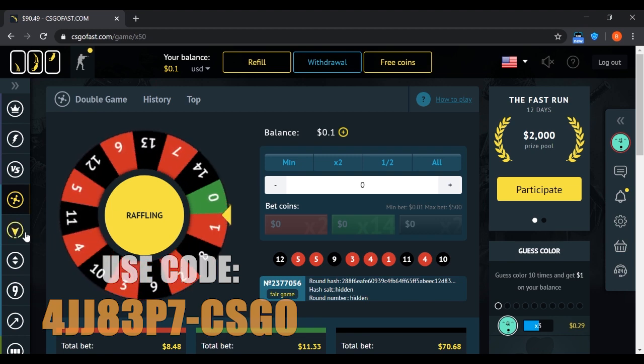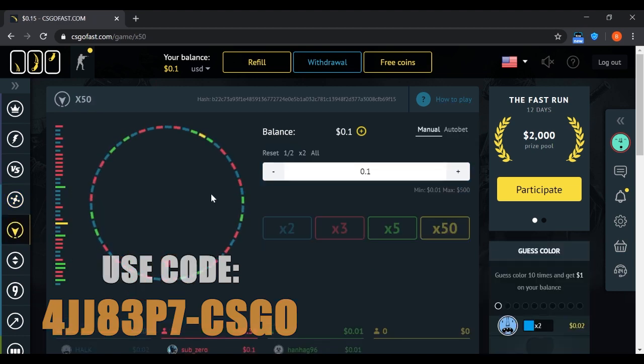But the next game mode is one of my absolute favorites, and it is the times 50. Basically, the way this works is there are 50 tiles on this little wheel, and evenly distributed for their multipliers, there is a 2x, 3x, 5x, and 50x tile. As you can see here, the golden one's actually worth 50x, so if you manage to hit that, you're actually insane, because that only has a 2% chance of hitting.